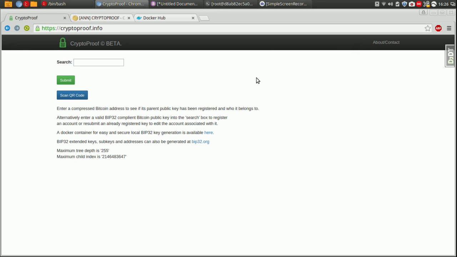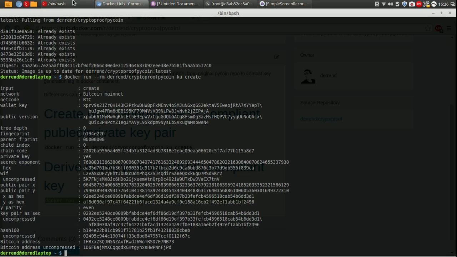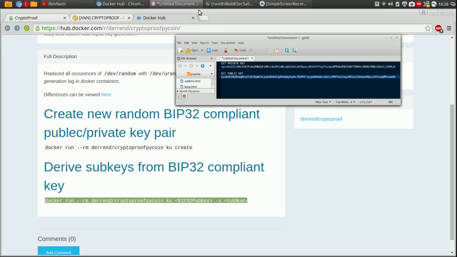Let's derive a subkey and let's search for it in the database to see if it exists. So I'll go to Docker Hub and I'll grab the command that I need to generate the subkey addresses, and we'll start at subkey index 0, and I'll paste my public address just here.